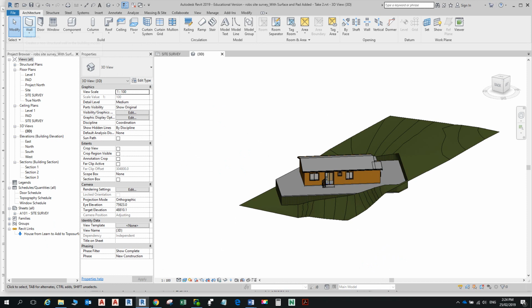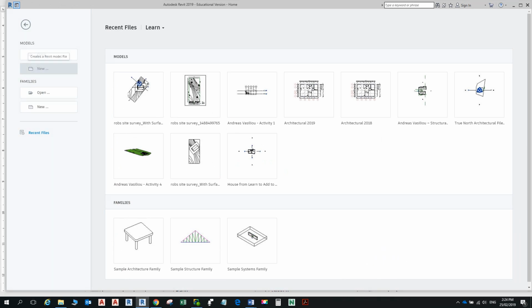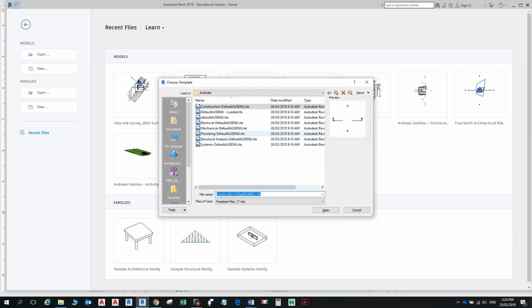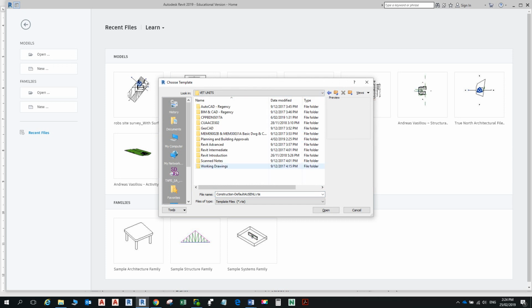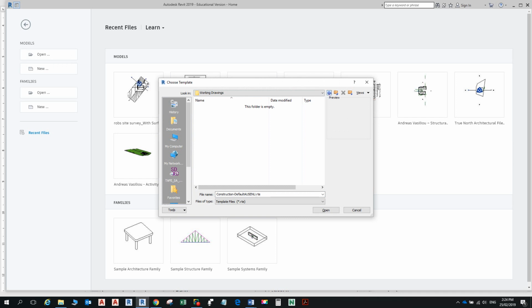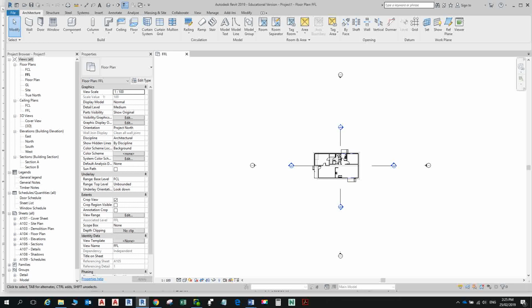I've already downloaded that, so I'll just close this for now, and I'm going to create a new drawing based on that template, which I've already downloaded from Learn. I've put it here in my area where I work, under the starting documents. I've got a 2019 version, so I'll go with that, so there are no conversion issues. I think we download the 2018 version and just run through. Anyway, most of you have probably done that.